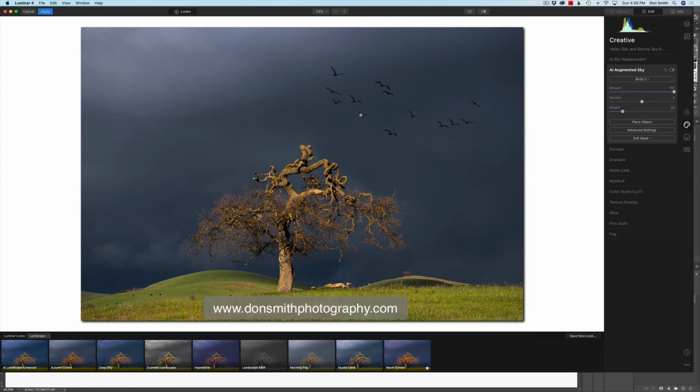So the big question to me is, how do I represent this work? And the answer is very simple to me. If I am going to replace a sky or add an object to the sky that wasn't there, I'm going to divulge it. No ifs, ands, or buts. I was brought up in the film era. I was brought up in the journalism era, where if you lie with your photos, you could lie with your copy. So I don't want to lie to my viewers.